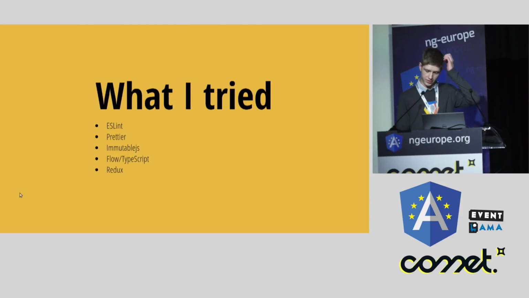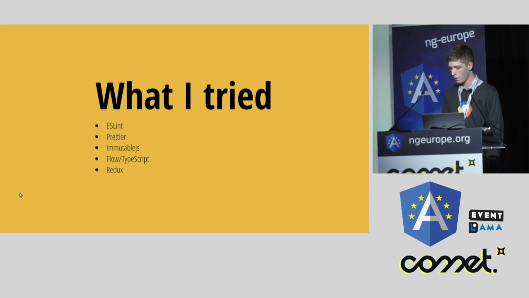So first, I tried many things, like ESLint and Prettier. They are good tools, but to me, they should be included in the language, because otherwise you need to maintain them, and I think it's not necessary. Immutable.js is also super good, but it's sometimes tedious to use, and some existing JavaScript libraries may not play very well with it. So I think there's a better solution. And Flow and TypeScript are great. In the case of TypeScript, it's a bit too verbose to me because it's lacking a bit of type inference, to be honest. I will show you some demo, and you can then talk to me.